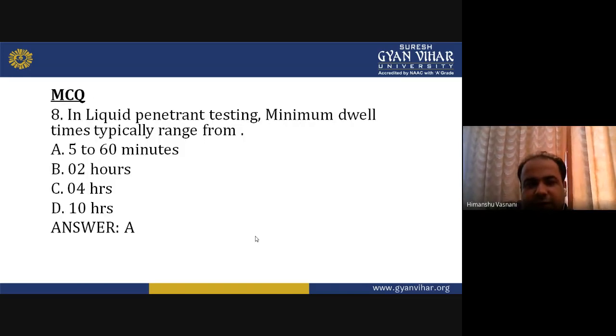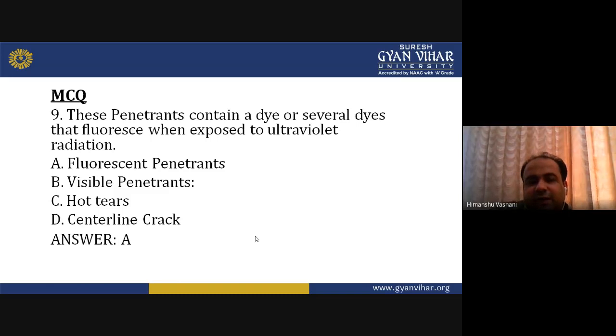Then the eighth question: in liquid penetrant testing, minimum dwell time typically ranges from, I tell you, 5 to 16 minutes. Okay, so we have to be attentive during the lecture so that you remember all the things. Then ninth question, these penetrants contain a dye or several dyes that fluoresce when exposed to ultraviolet radiation. These are called fluorescent penetrants.